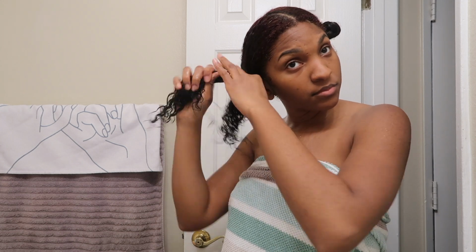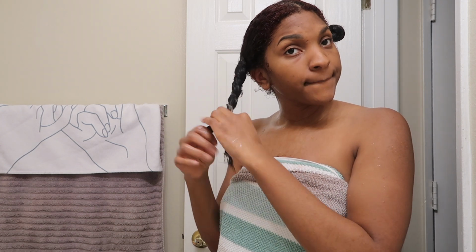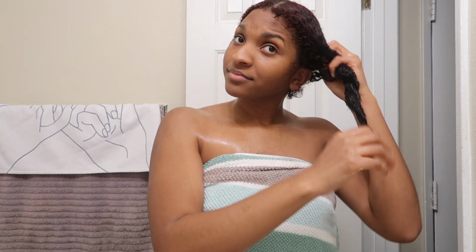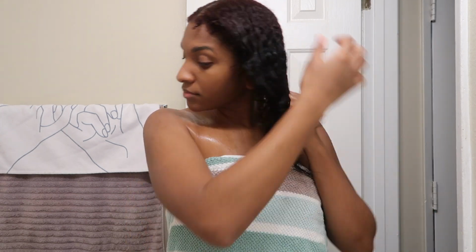So after I brush out my hair, I like to put it in a twist and wrap it in this little bun. And now I'm going to do the other side.